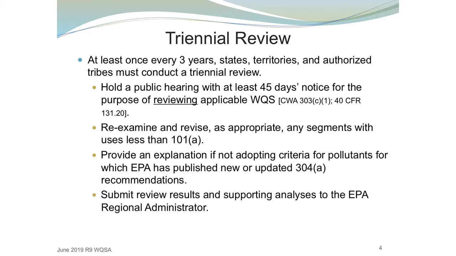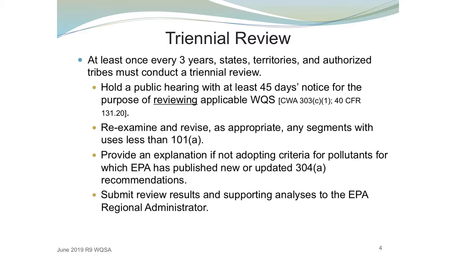So, how often are triennial reviews supposed to be done? Anybody? Every 3 years. Excellent. I stress this because at EPA one of our requirements is to make sure that they're done every 3 years, and we have to report to headquarters if there are any laggard states, tribes, or territories. And you have to hold a public hearing with at least 45-day public notice.